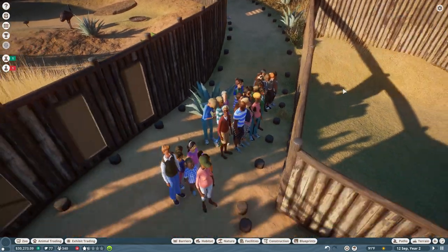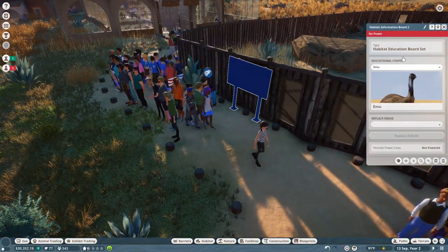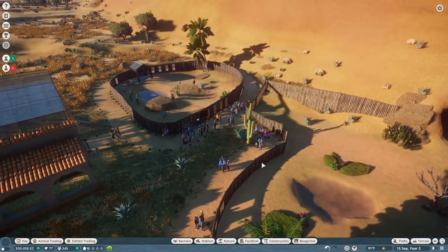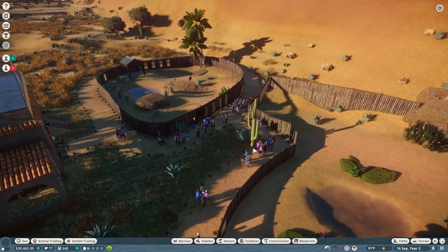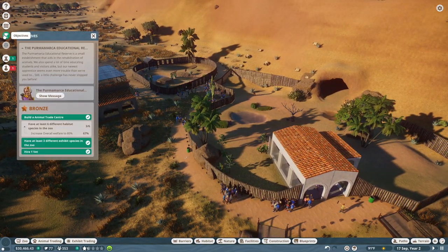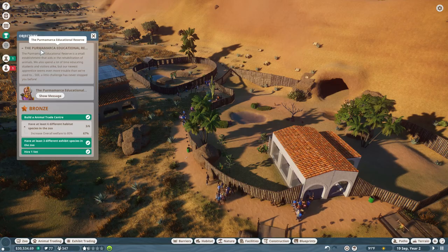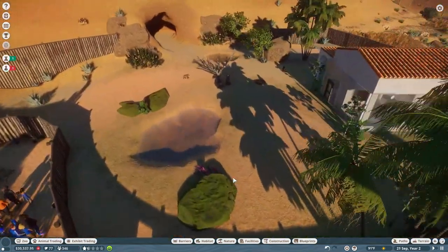All right, putting all those things away. But yes, oh dear. Wait, what happened here? What do you mean no power? Wow. Okay. Well, welcome back, everyone, to our challenge here in the Permamarca. There we go. Sorry.